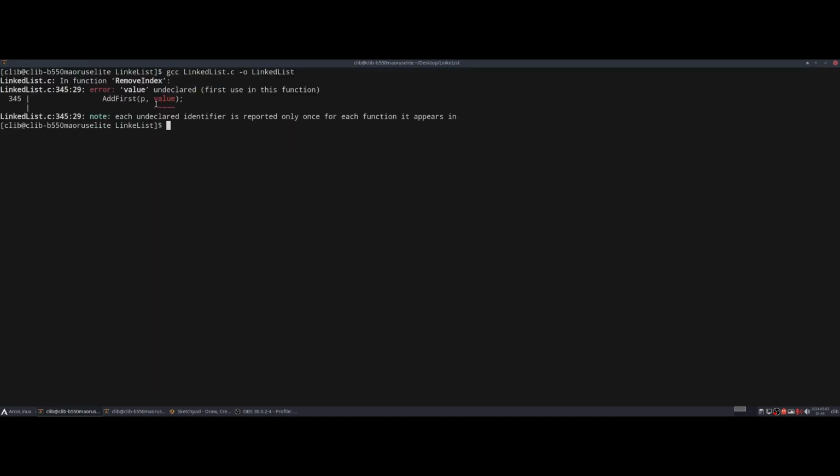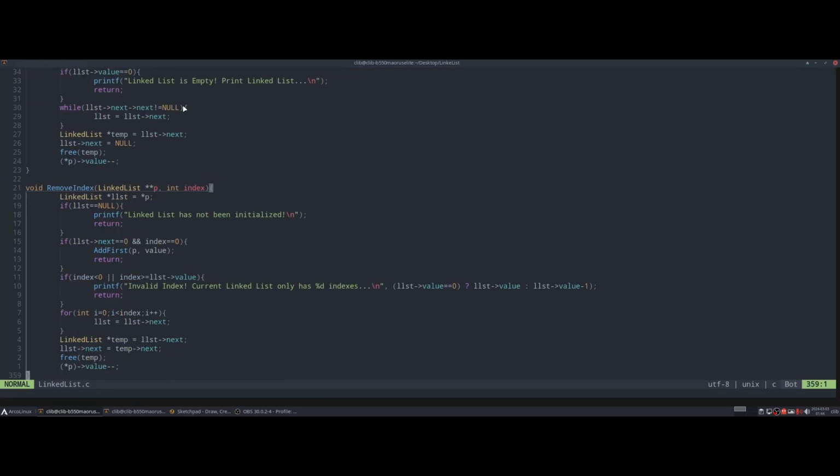Let's clear it, compile it. P value, add first, value undeclared, line 345. Let's go back. 345. Okay. So instead of add first here, we have to remove first.